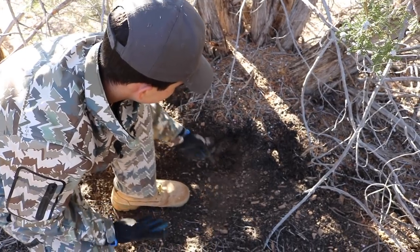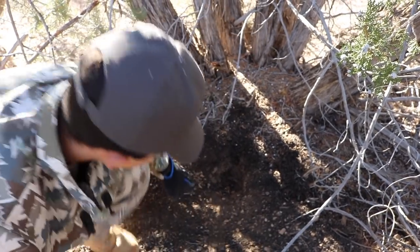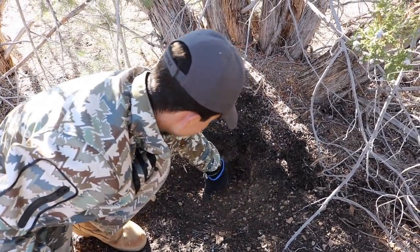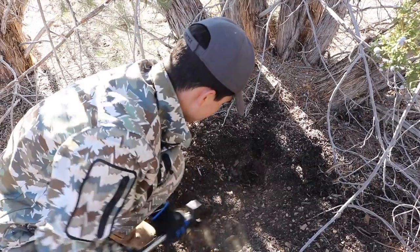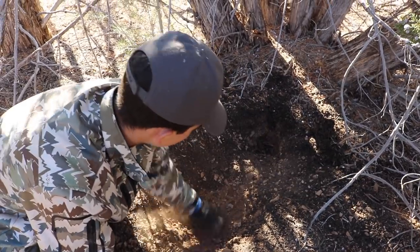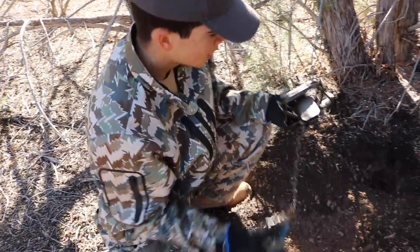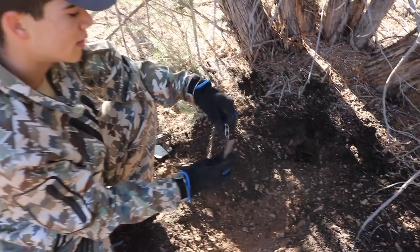The ground is really weird so I wasn't able to make the best hole, but I'm sure it'll still work. You just want to make it look like it's kind of disturbed all around here - something's been digging, something's recently died. I'm going to put my trap about 6 inches or so off from the hole, about right here. I've got my trap bag dug out. It's not going to be the best of sets but something's traveling through here and I'm pretty confident they're going to be curious. We've got the earth anchoring system and this is going to go under your trap, just a little easier to hide it all.